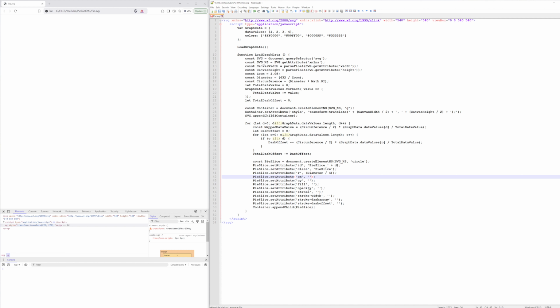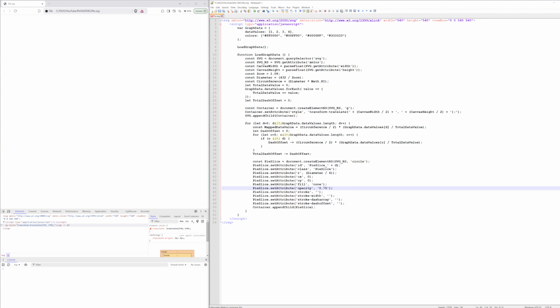And then Cx and Cy are going to be 0. So we are constructing these things around the point 0, 0, the origin point, and then we are translating their location by some amount. Fill is going to be none, which is important to allow things to stack properly and allow them to still be selectable.